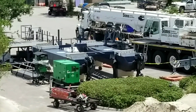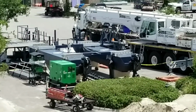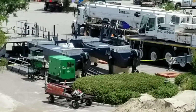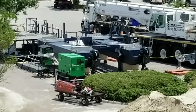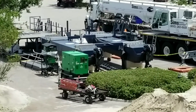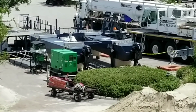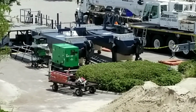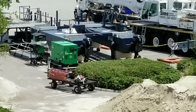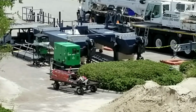So this is pretty neat. Looks like they're bringing in the possible evacuation apparatus for Hourglass Lake. And what that is, it looks like two flat barges that are joined together. You can see the two engines, the two motors that would propel it through the water. And it looks like the gondola would fit right into the center, so it probably goes right underneath the gondola.